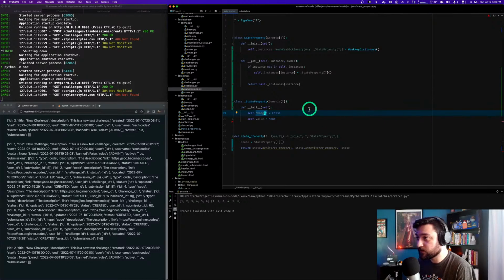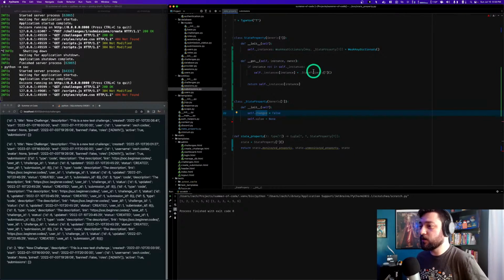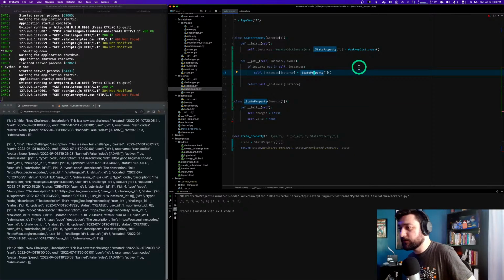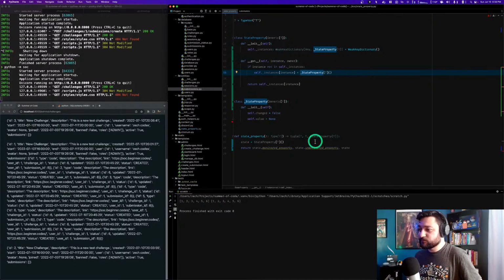Interesting. It's returning, oh, okay. It is returning a state property. Because this has to be.